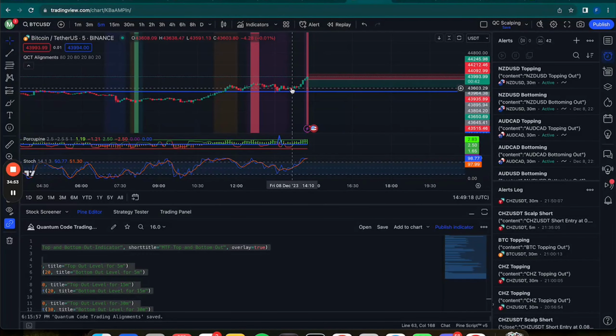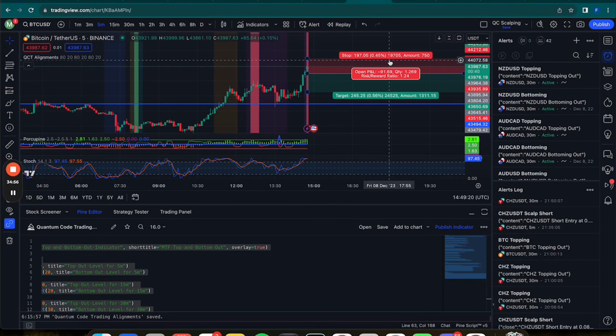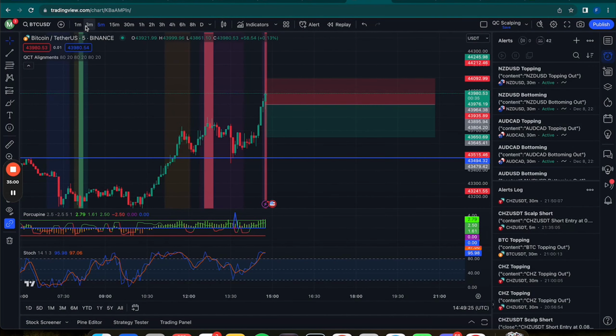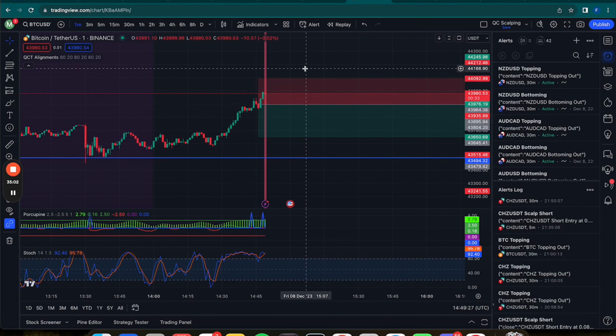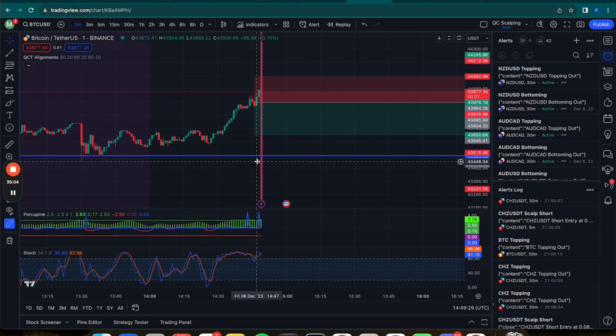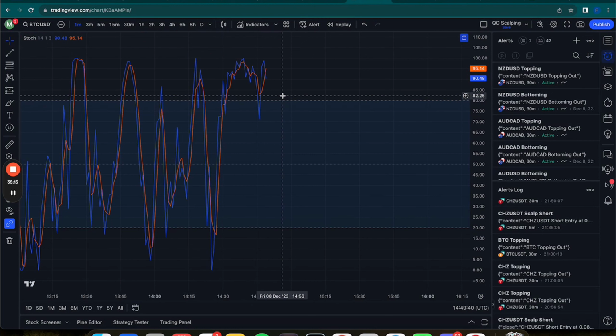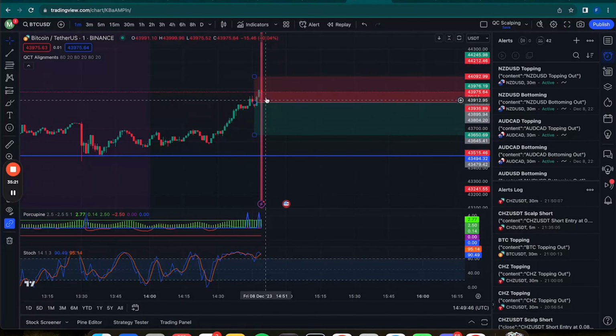So really the question is, what do we do here with the 5 minute and a 3 minute and a 1 minute? As the 1 minute keeps going up, the question is, where does it top out and start going down? And as it starts going down, does it break this level, meaning that it actually starts going down? And as that happens, what is the price doing? Is it going together with us?